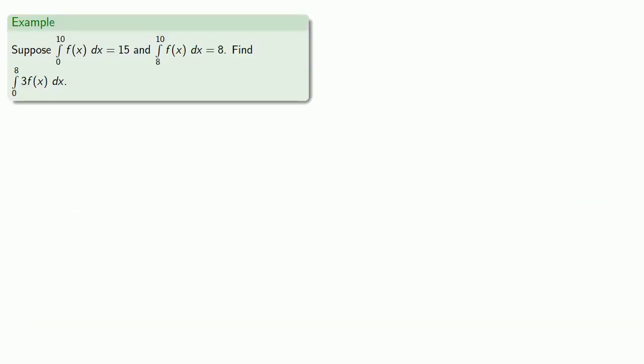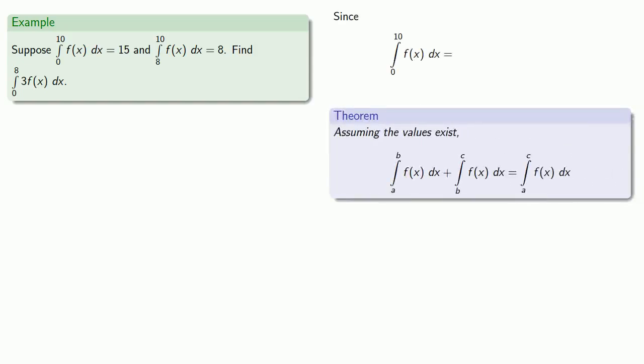And we can put our theorems together to find the values of many definite integrals. So for example, suppose I know the integral from 0 to 10 and the integral from 8 to 10, and say I want to find the integral from 0 to 8 of something else. So first I might want to work with these two integrals that have the same integrand just over different but overlapping intervals. So I might use this theorem, which allows me to split the interval of integration. And in this case, because I have the integral between 8 and 10, I might want to split the interval at 8. And because I know some of these values, I can substitute them in.